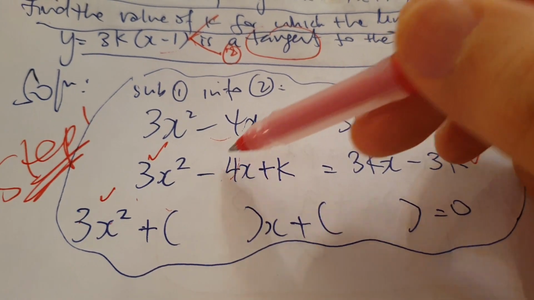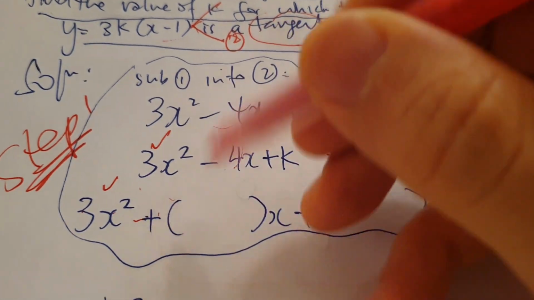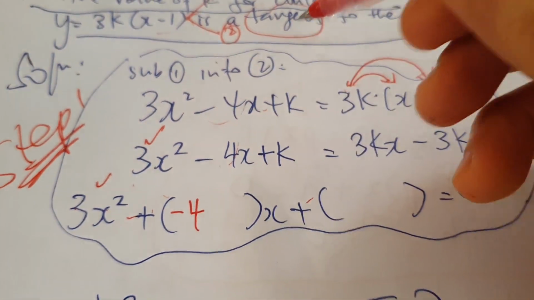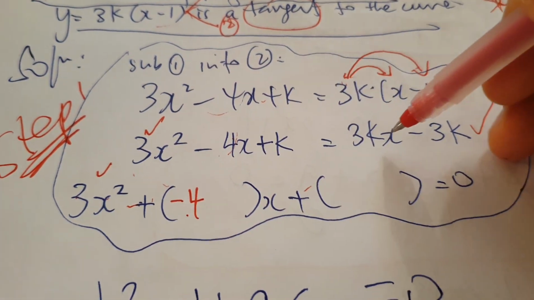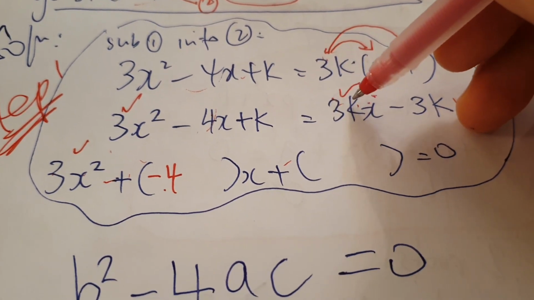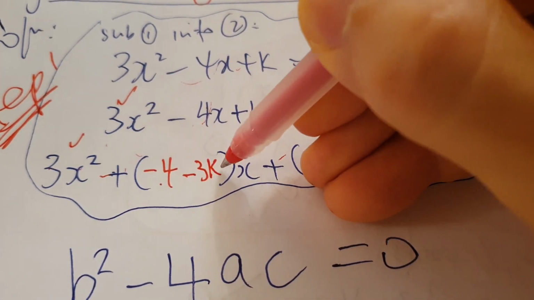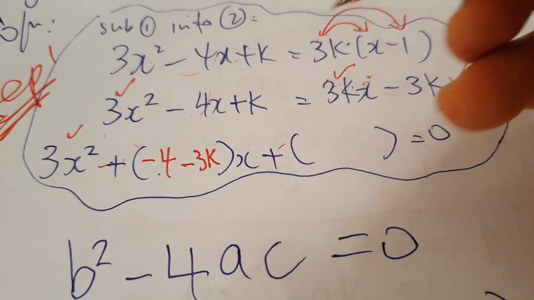Now your x term, you see I like to put plus, then bracket x plus this one, so that I can see very easily what I should put inside here as my b, and this is my k, right? And minus 3kx both sides. So this is not minus 3k. You don't put the x here because the x is already here.